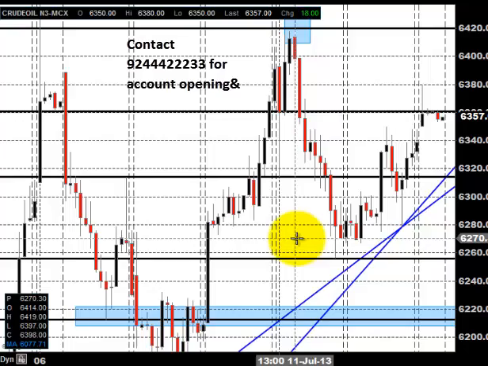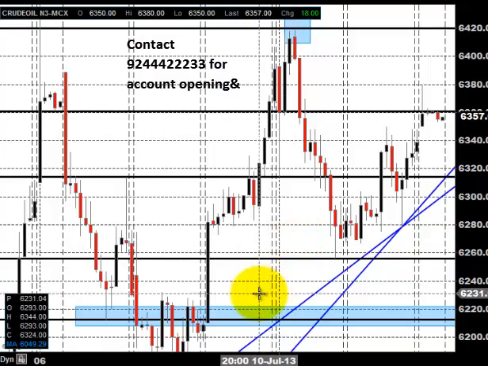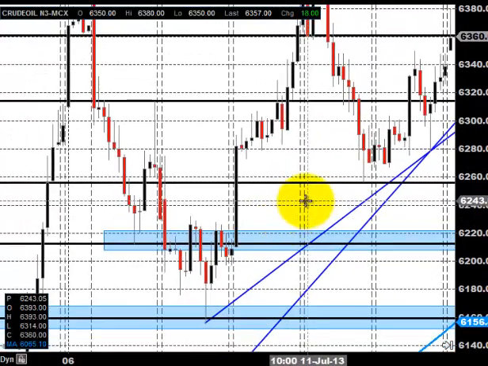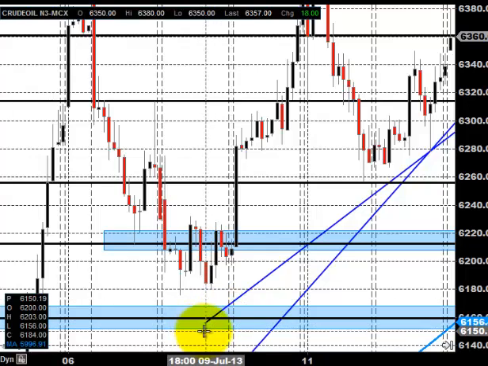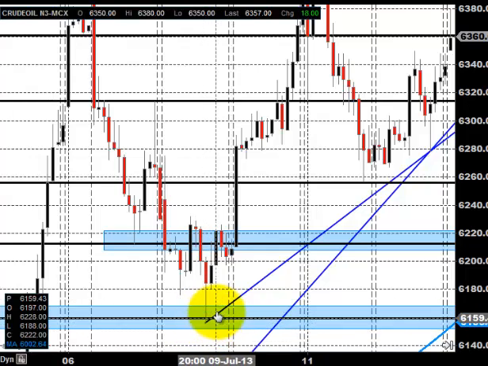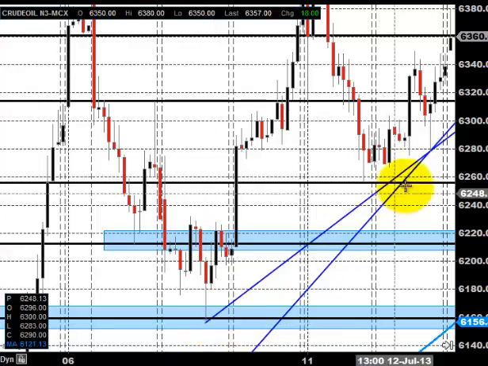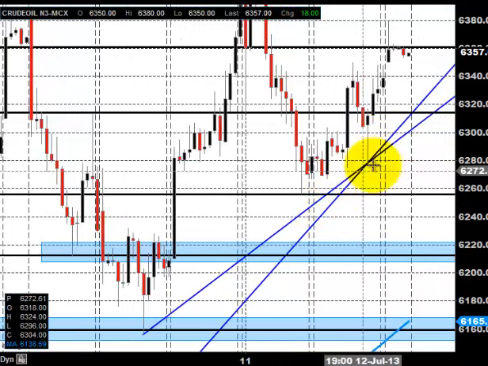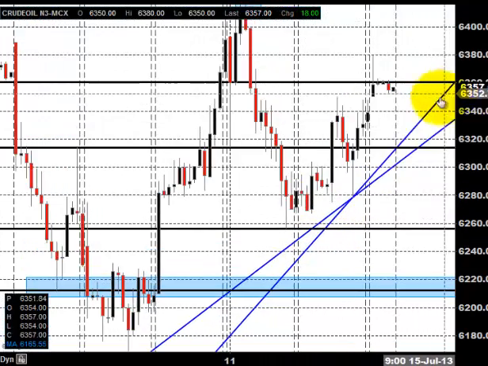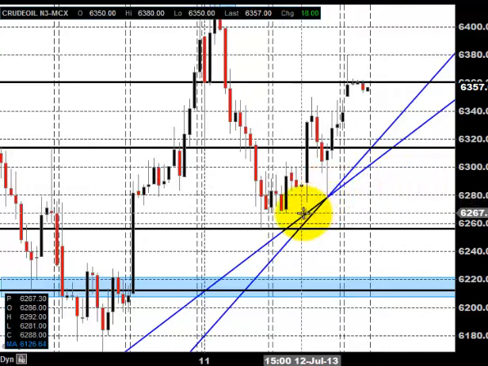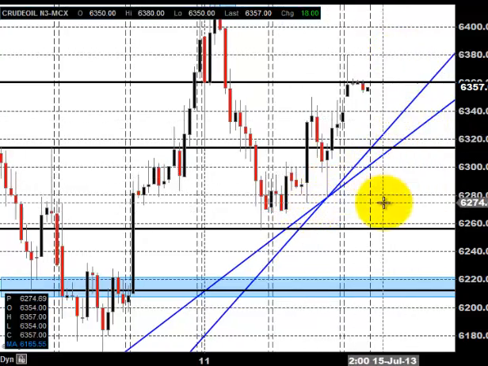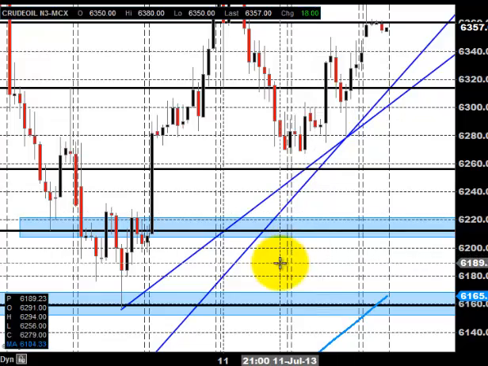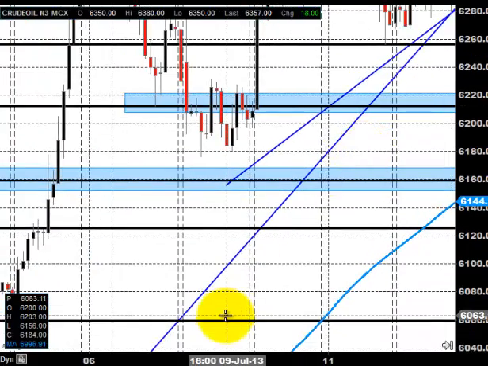So what can we do for this week? In order to make our trend projection easier, we had modified the trend line by connecting the low that happened on 9th and the low that happened on last week Friday. So we had projected the trend line. If the market is likely to follow its trend, it should follow this trend line. As we always say, trend lines are the most powerful tool if you know how to use them.